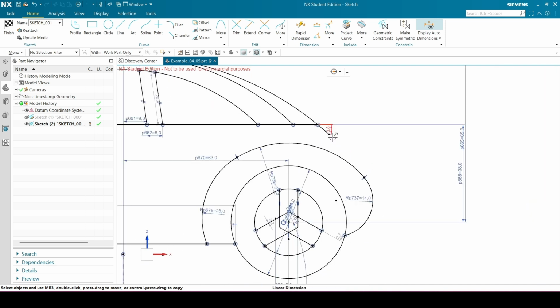Then I'm going to say this line and this line.